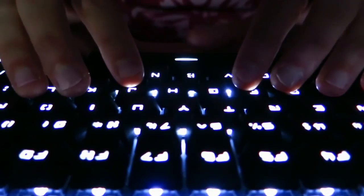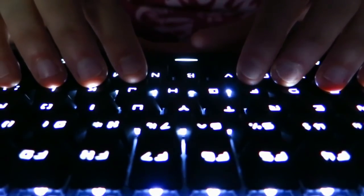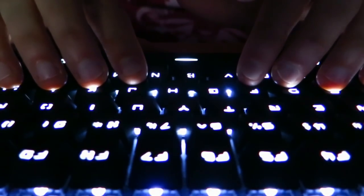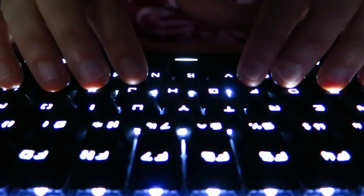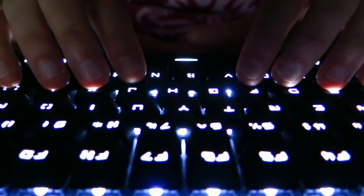Okay, so after a bit of typing, you've heard what it sounds like. I've felt what it feels like to type on. And these are, as one would expect, very consistent Cherry MX Blue keys. They are a little bit stiffer to type on than the brown switches that I'm used to. They take a little bit more actuation force to depress. But that aside, I think they feel very nice. They don't feel in the least bit scratchy. And there's really no pinging to be heard from this board either, which is nice.